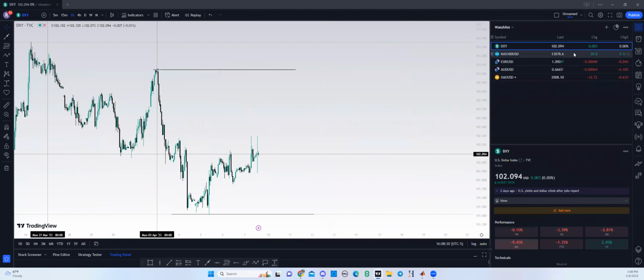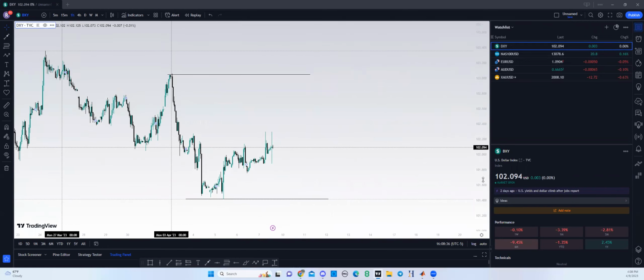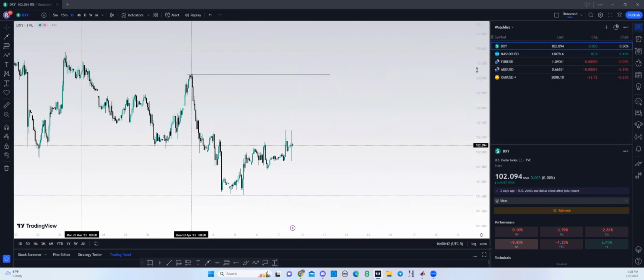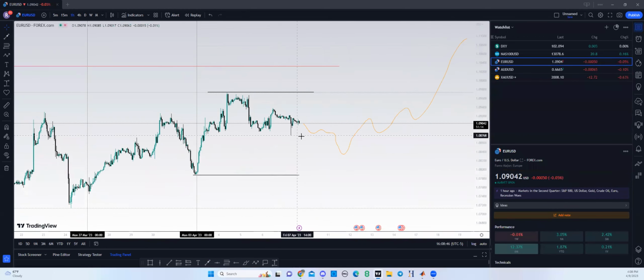Other than that, that is all of the higher time frame bias for the week. And then on a day-to-day perspective, 2 kill zones: the 3 to 5 a.m. kill zone, and then the 9 to 10 a.m. kill zone. Those are the only two time periods that I trade, and we're looking to align with price on that day-to-day perspective. But we already have our higher time frame analysis and bias going into the week to be able to help us with that intraday and lower time frame entries.